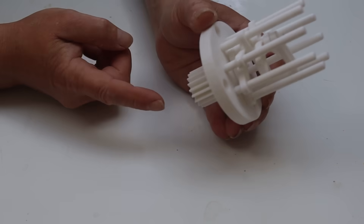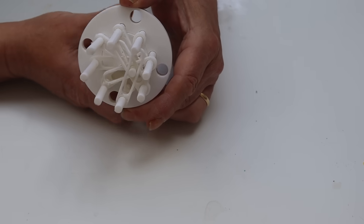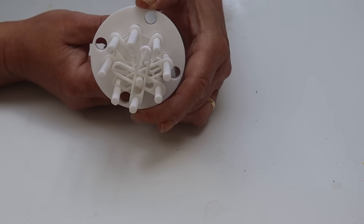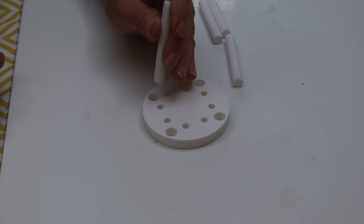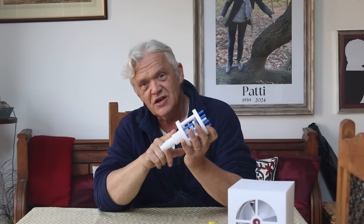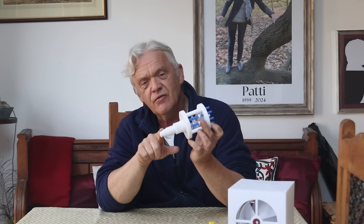Once we're in place, that's what it looks like. We input here on this gear, and as we input on the gear, all eight of those little rods wobble backwards and forwards. Then we have this cap and four uprights that slot in. When we put it together — and I've changed the white rods for blue so you can see them better — we need an output. We've got our input here, and our adjuster, which is the levers in the centre, and that pulls in and out to change that ratio. The output comes off the end of these blue rods. But those levers make the rods move backwards and forwards, so if we just push and pull the output, we'll get net zero.